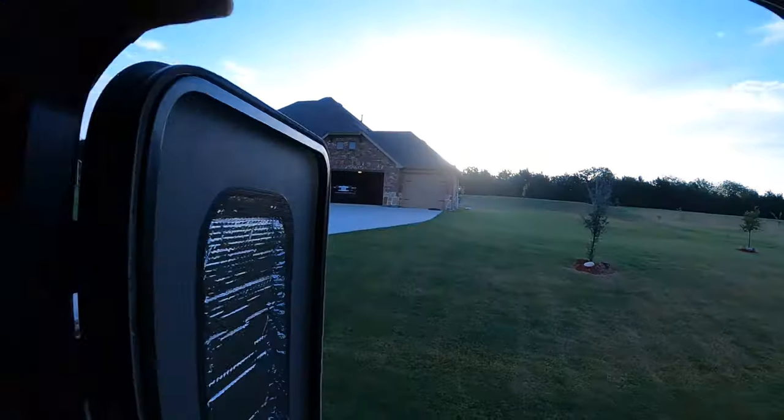I'm starting this project really early. Sun's just now breaking the horizon, and that's because I live on a windy hill. And it's going to be hot, and the wind's going to be blowing, and so I don't want to be fighting this film in the wind. If you decide to pursue this project, you need to check with your local laws and find out what the regulations are. Here in Texas, we can have a 25% film on the side windows. It may vary by location.